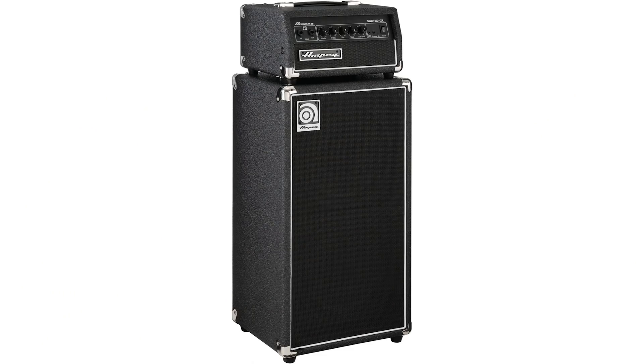Welcome. Today I want to talk about bass cabinets. The question is: what's the difference between a bass cab and a guitar cab? Do they sound the same, more or less? Is there a huge difference in construction and in sound, or are bass cabinets just guitar cabinets with more low end? I'm using both of them for my bass tones - bass cabs and guitar cabs. They sound different, so today I want to dial in a great sounding all-round rock and roll bass tone and compare a guitar cab and a bass cab using different microphones.